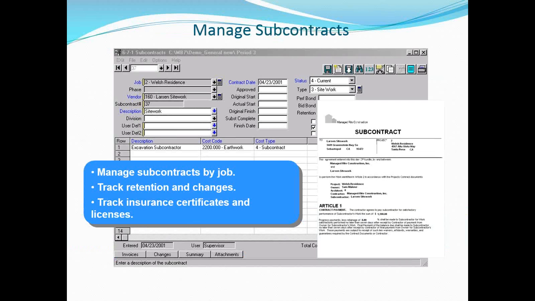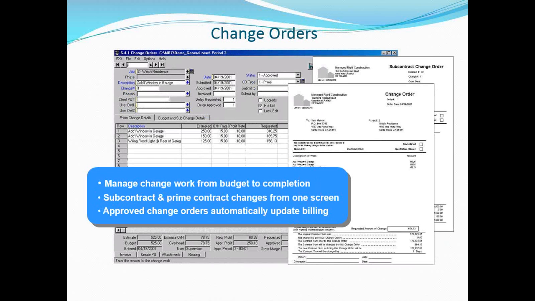We're going to touch on the managing of the subcontracts, because most home builders we deal with do not self-perform. We do have a lot that self-perform, but most don't. Most hire subs. Most don't deal with retention like a commercial contractor does, but we do track retention if it's necessary. But a big key that we see with a lot of home builders is, I want to know that I don't overpay a sub and that I stay within budget. The system helps you do that.